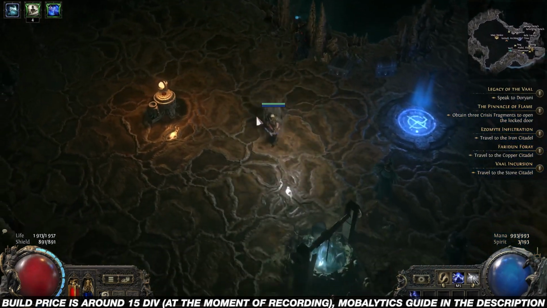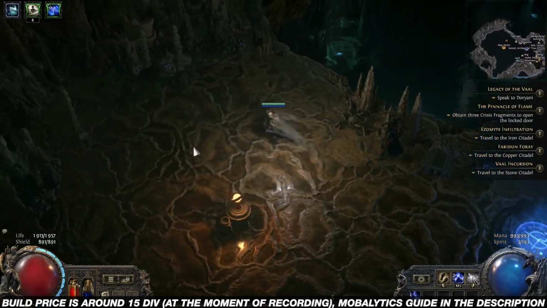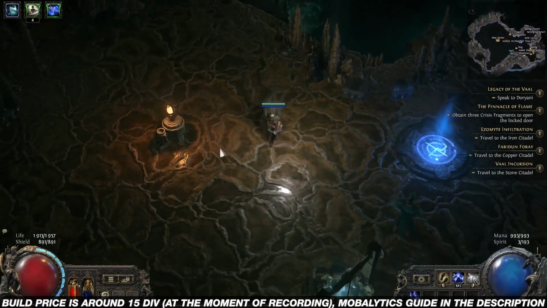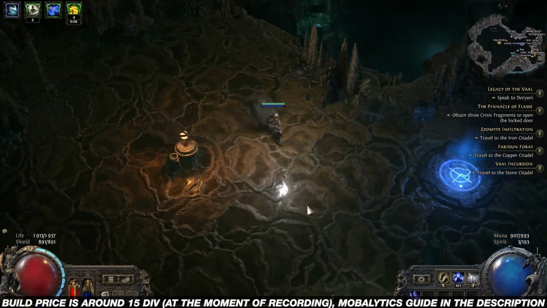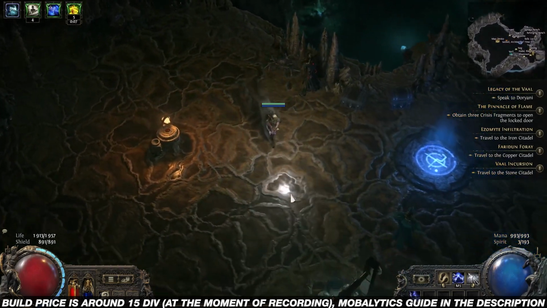About my build overview, how to fight in maps is actually pretty simple. We just blink with our blink skill and spam our Ice Shot, and enemies will explode because of our heralds, and we will deal a lot of cold and also lightning damage.